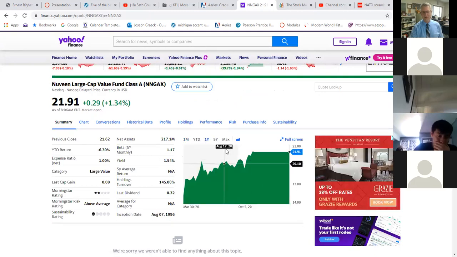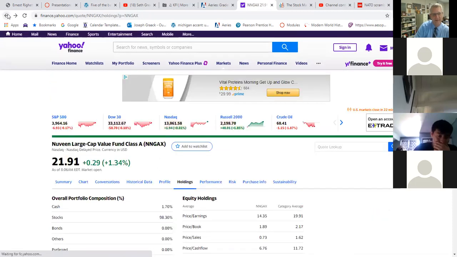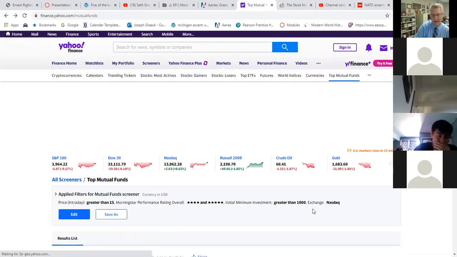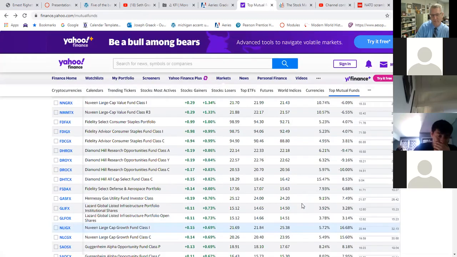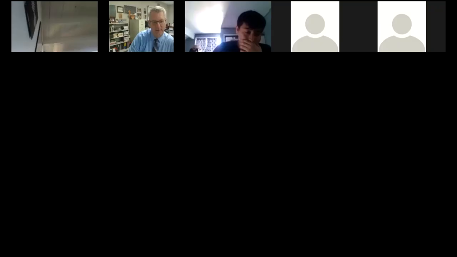over the last year, it's gone up. Over 5 years, gone from, let's see, 2186 to 2191. It's remained pretty constant. So this may not be something that you wanted to buy. But when you look at this list of mutual funds, finance.yahoo.com will give you basically an overview of where everything's at. So let me reset this and make sure you can see it okay.